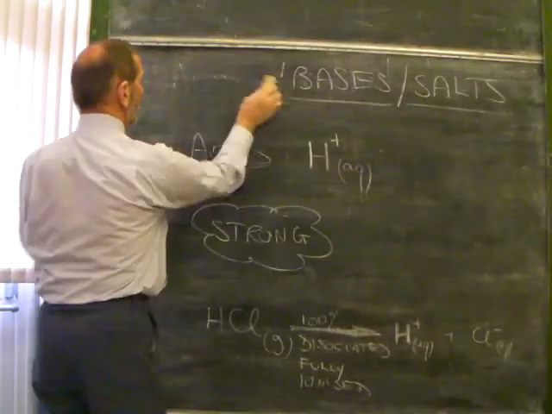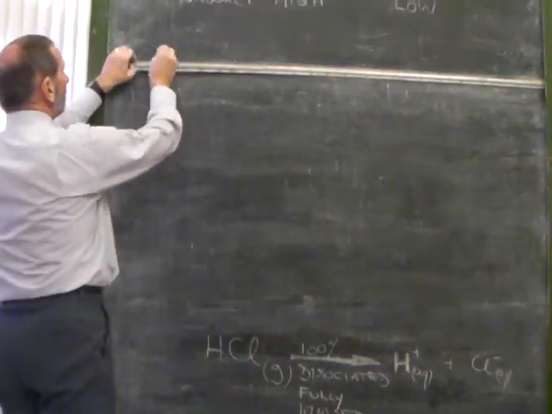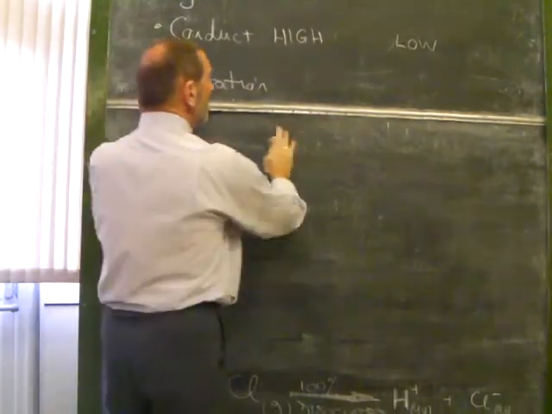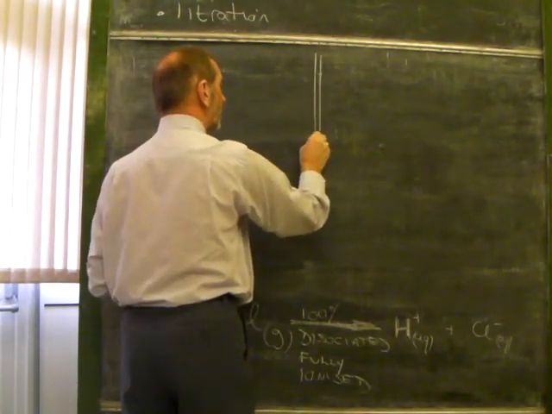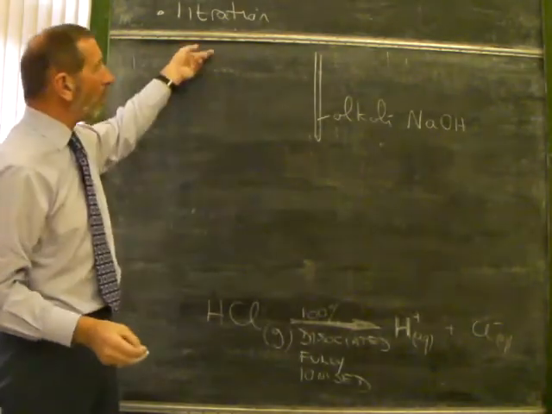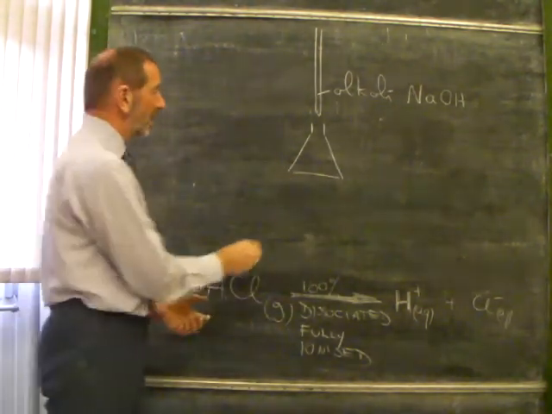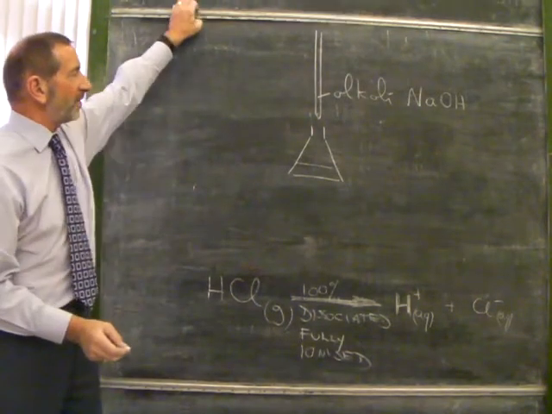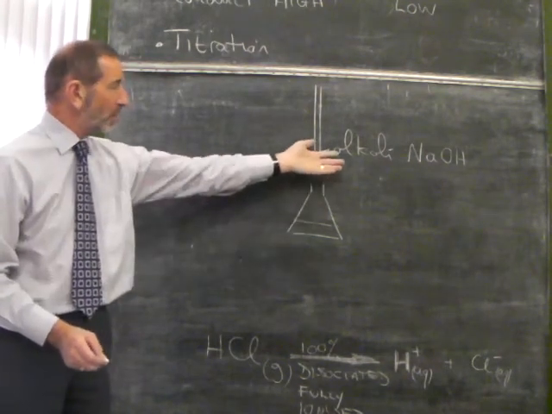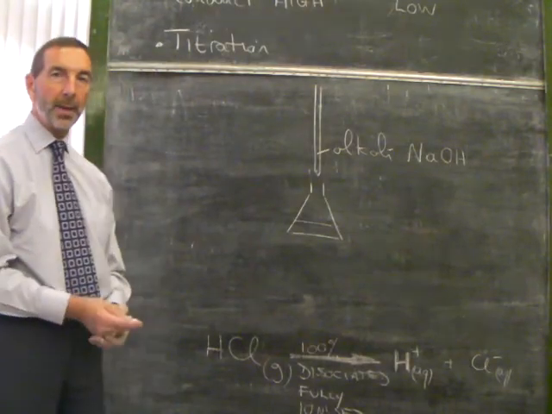But the one that's likely to crop up, and it's the most difficult one of all, involves a titration. It's the fourth difference we could check out. Titration. Now, what does that mean? Imagine setting up a burette. And in the burette, you have alkali. Something like sodium hydroxide solution. And you wanted to see how much of this alkali it took to neutralise the strong acid. And how much of this alkali it took to neutralise the weak acid. What would you expect? Well, you'd expect it to take far more alkali to neutralise the strong acid than the weak acid. Let's face it. The weak acid is so feeble, surely a few drops of alkali will neutralise it. The strong acid, a hundred times more acidic, will surely require far more alkali. But in practice, that's not what happens.